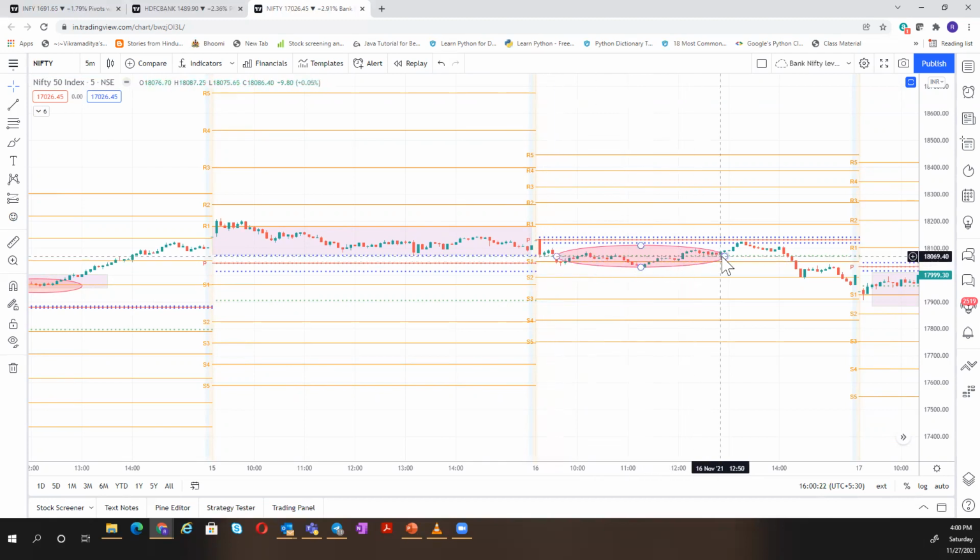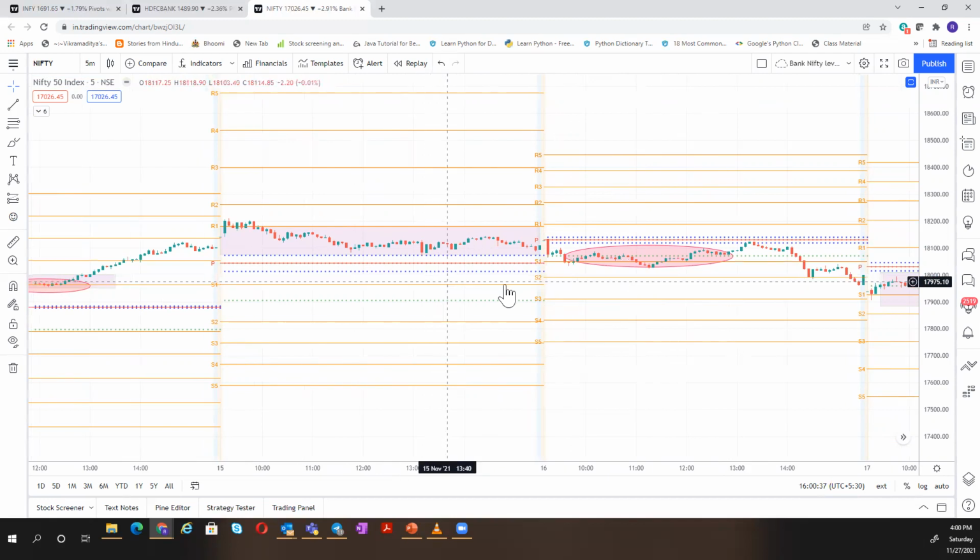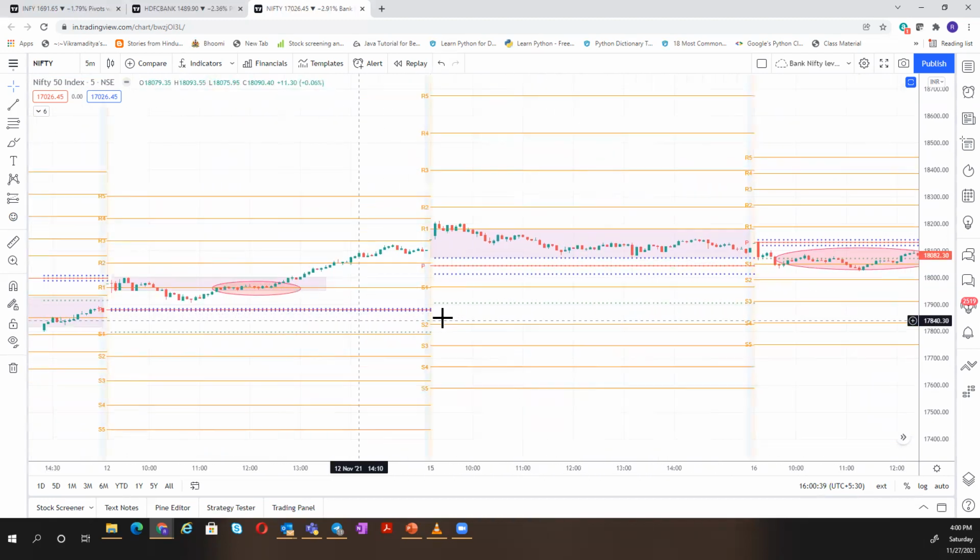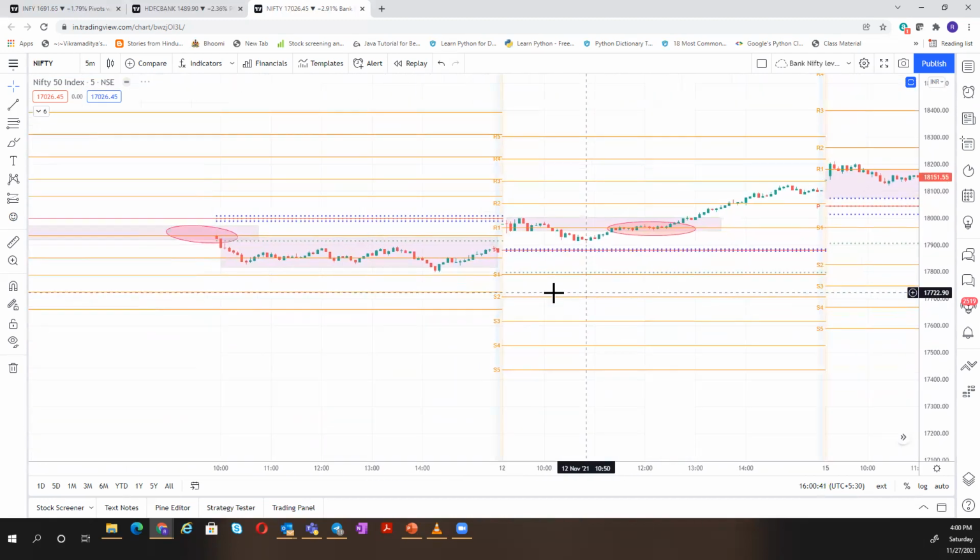So this is what I meant. Sometimes you really cannot avoid it, but if you're really smart, the previous day we had a very tight day of small candles. And on this day, if there was no follow-up and looking at these small candles, you would realize there is no good risk to reward and you would avoid it.